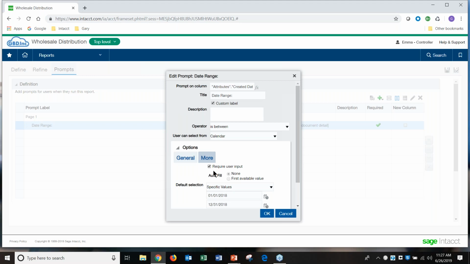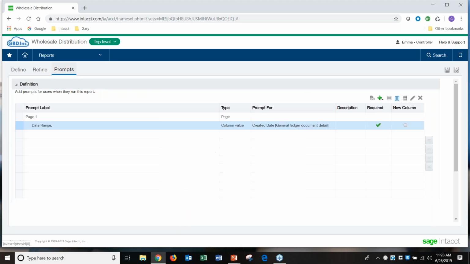And I can make it required, and then I can put in some specific values so it doesn't start off blank. So when the user's prompted, it'll give them a date range, and then they're forced to put something in, but there will automatically be some dates in place. So these are similar to the prompts and filtering you have on current reports within Intacct, but you're actually building these prompts yourself.